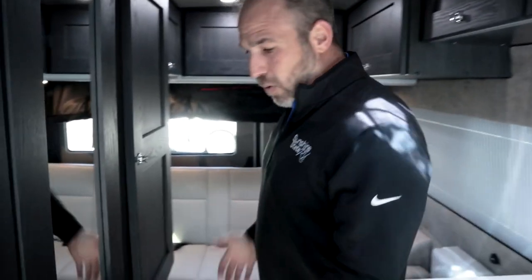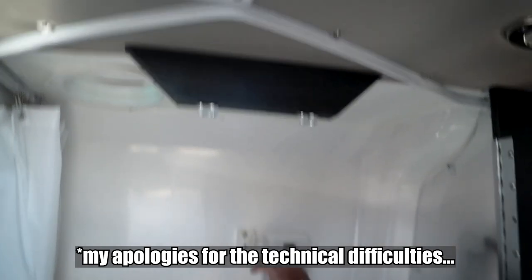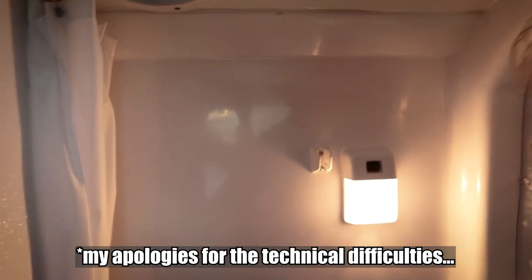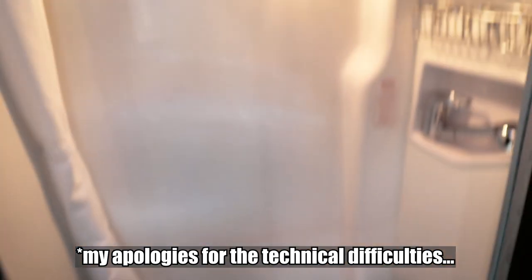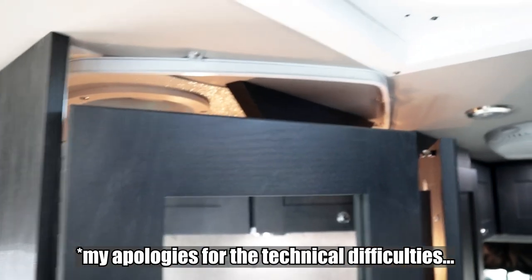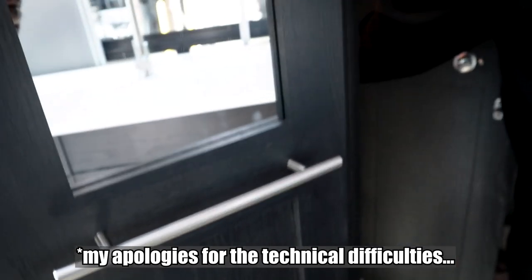So, you see, we didn't show the bathroom. No, we didn't. Check that bad boy out. All right, so we wound up losing the audio here, and I don't know what happened to it. Something's up with my camera. Definitely time to get a new camera. However, believe that I'm saying something really brilliant here, and Nick is totally agreeing with me as we're looking at this very nice bathroom inside of the Agile. And then I'm probably saying something real funny here in this part, and then Nick is laughing.